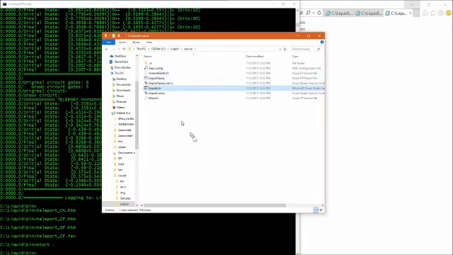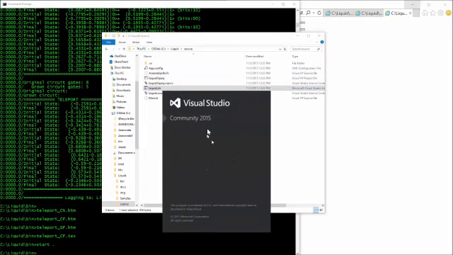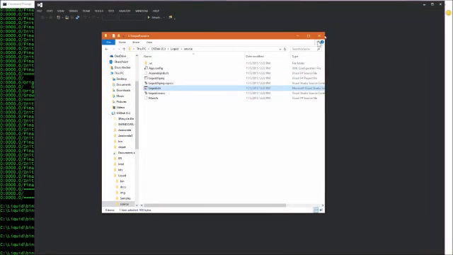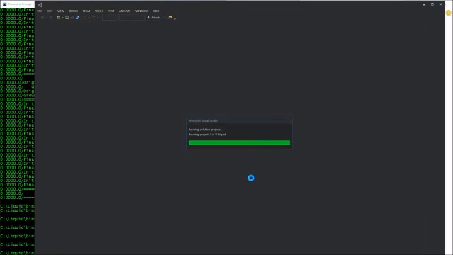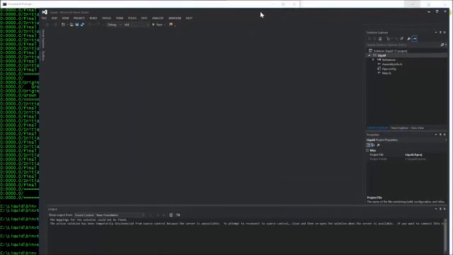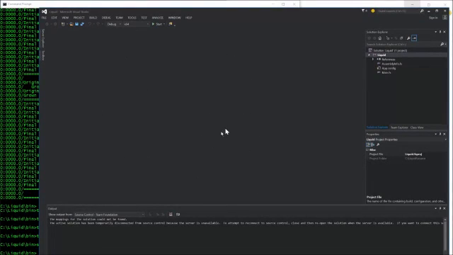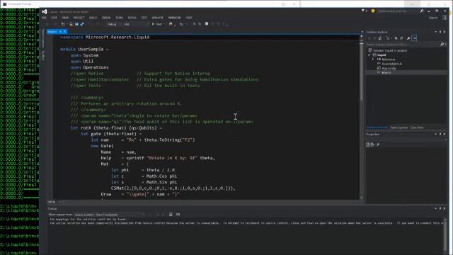If we open the solution file, Visual Studio will open. And it's making sure, since we downloaded this from the internet, that we're sure we want to do this, and we say, yes, we do want to open this file. We know it's okay. And what we're going to see, I happen to like a dark background, but you can set the backgrounds you like, is in the Solution Explorer, these are the files that were in the directory, and the one that we want to work in is called main. So I'm going to double click on it and open up main.